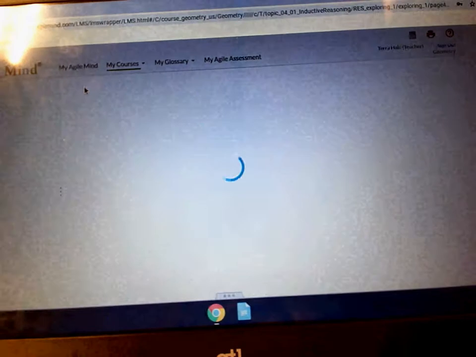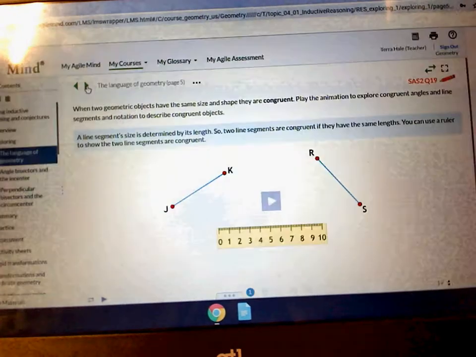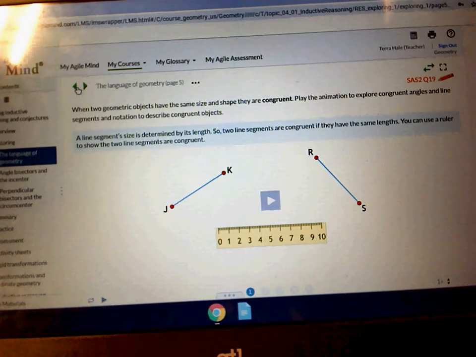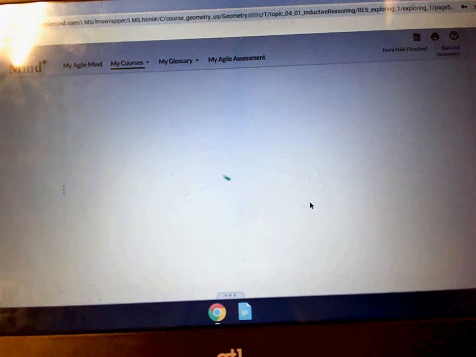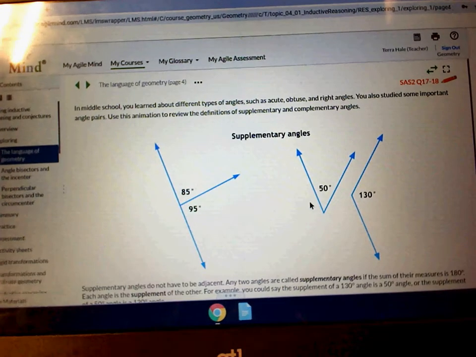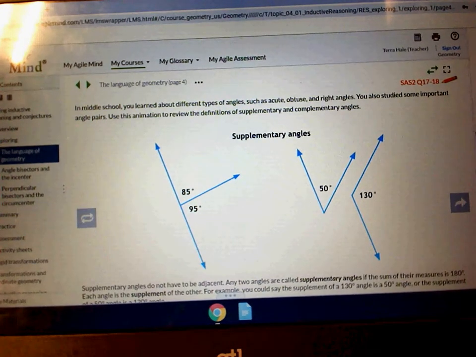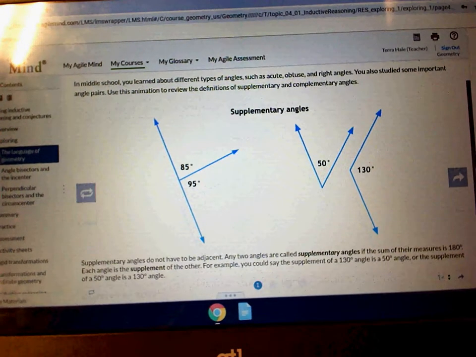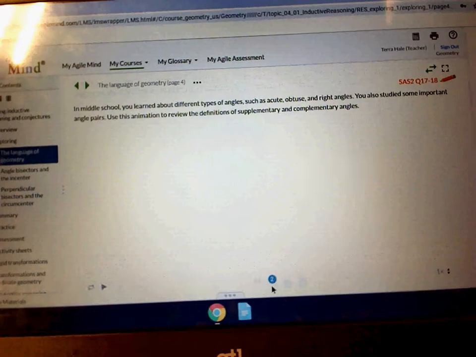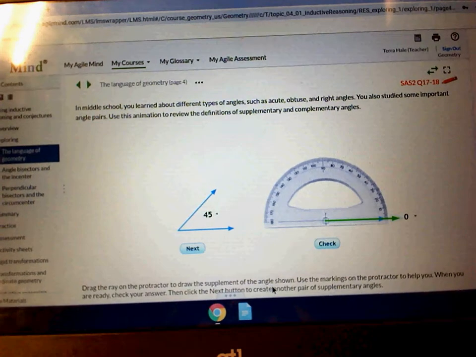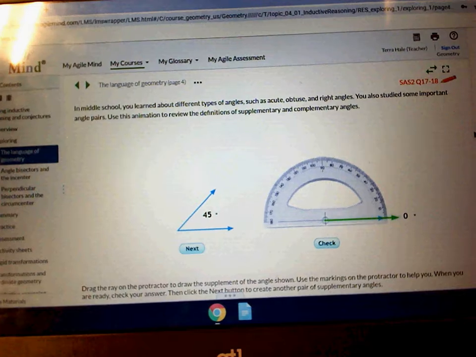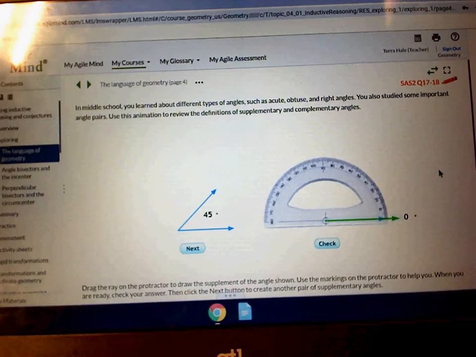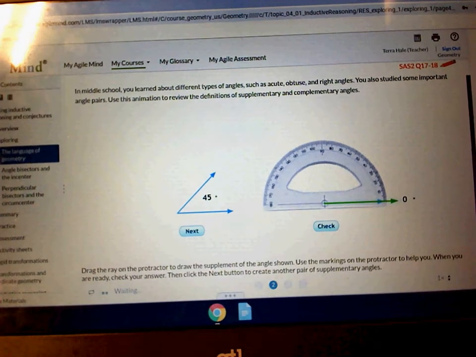Okay, complementary angles are 2 angles. I guess I missed that little part down here. I need to scroll down. Where's my scroll down? It's kind of hard to hold the computer like this. Okay, here we go. All right, so when we look at complementary angles, I'm going to go one more here and get my computer to cooperate. We're going to talk about complementary.